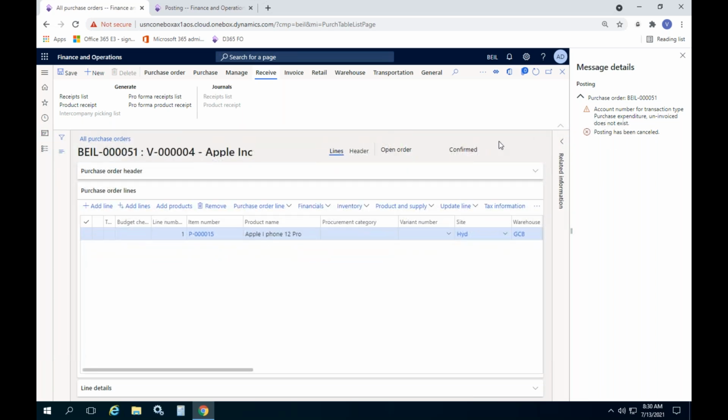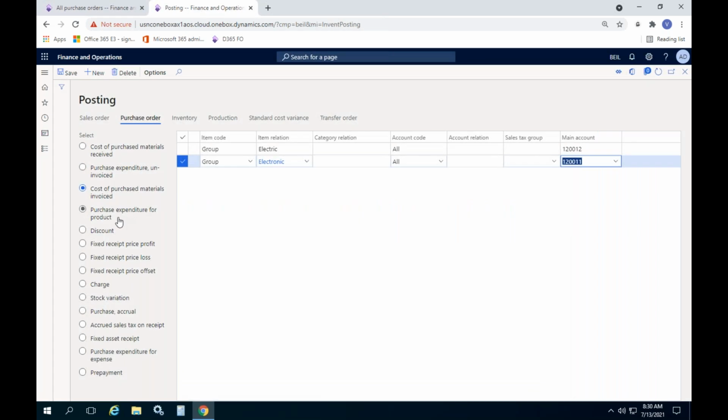Okay, I'll check that part. Actually, if it is an inventory item, it should not look at this particular purchase expenditure uninvoiced type, but still it is expecting an account in that. But for now, I'll add it. But I'll check why it is looking for that.